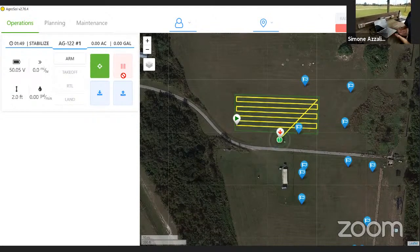It's also set up in such a way that if you do have a swarm of drones, it essentially does not allow you to set the drones up in such a way that they could potentially intersect. So they have to have varying return to home heights. The areas cannot intersect. There's a lot of safety built into that as well.